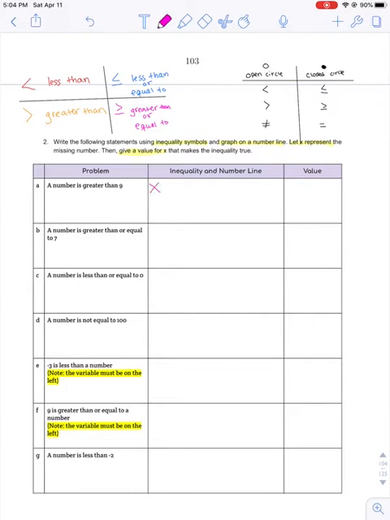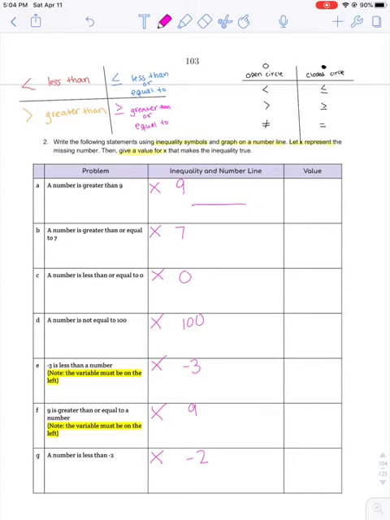We always want X on the left. So you can even go through the whole page and put your X first. And then we're going to do a symbol and then the number. You can even go through the whole page and put your number in. So this one's 9. I see this one's going to be 7, 0, 100, -3, 9, and -2.